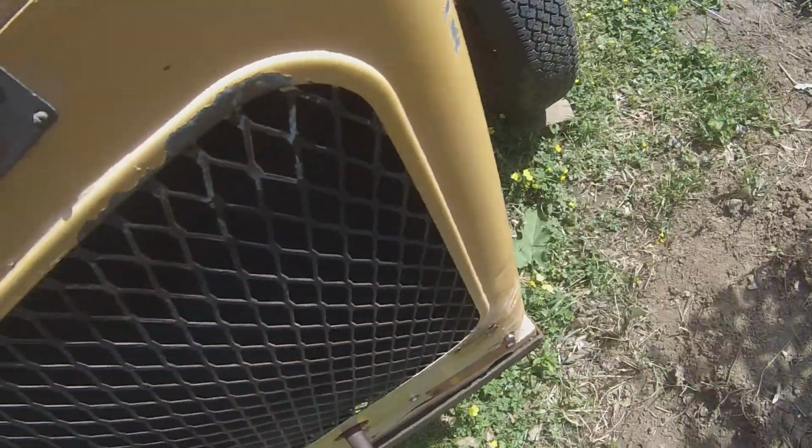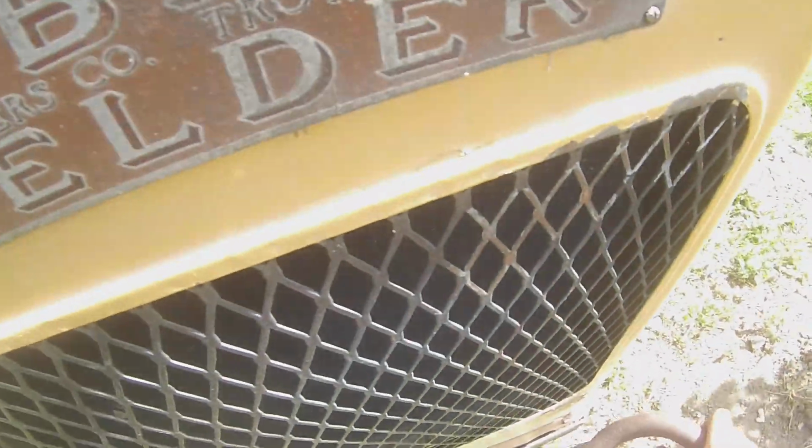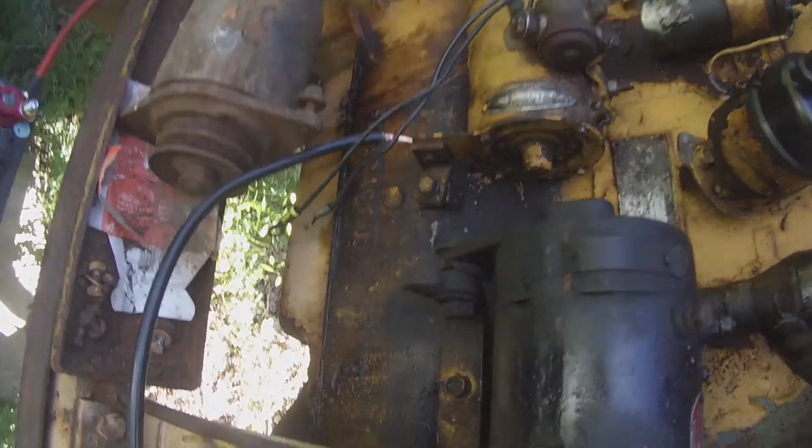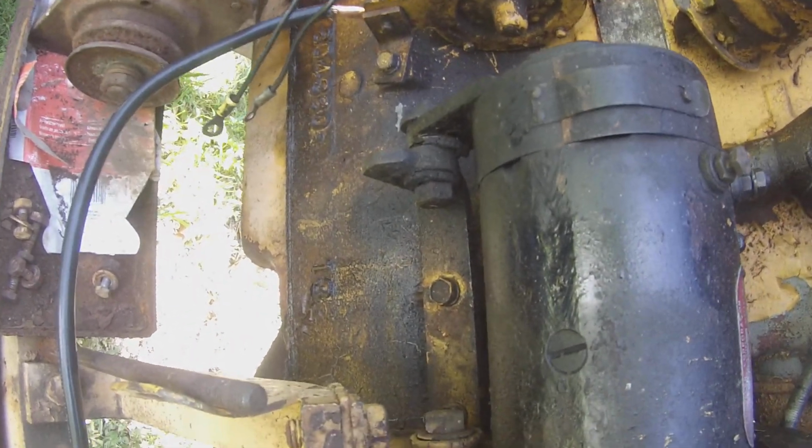Compression stroke. It wants to go. Once that bowl gets filled up, it wants to go. It's like, come on, give me another crank. I could smell that old stinky fuel coming out of that exhaust. Oh, we're putting this crank through its paces, aren't we? You know, this might be a thing where after it's already been running for the day, then you can hand crank it to save your battery.